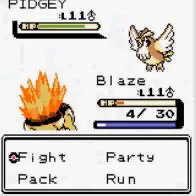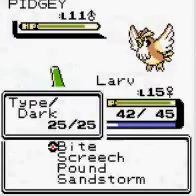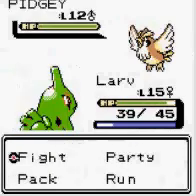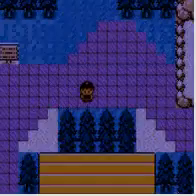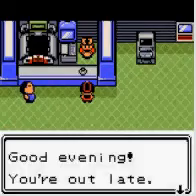And Cyndaquil's losing, so I'll just send in Larv. Just bite. And Blaze finally learned Ember, so I'm just gonna go back to the Pokemon Center. And yeah.